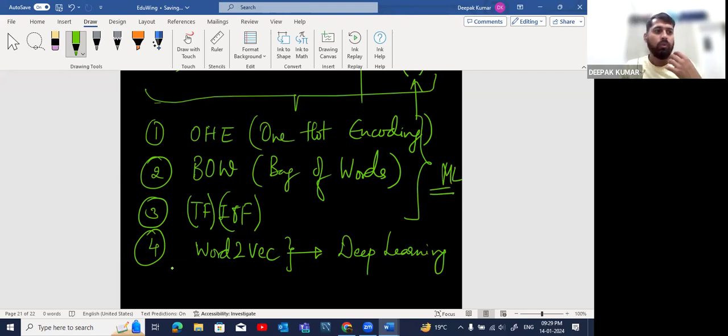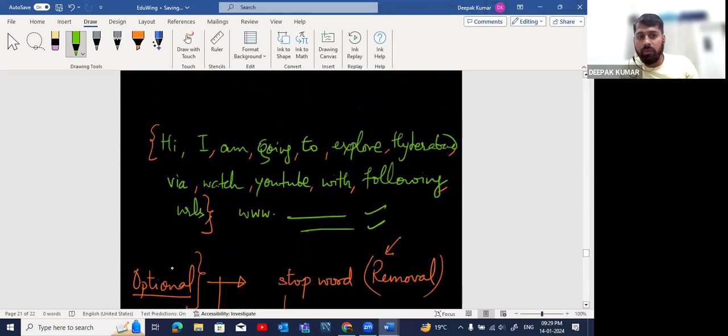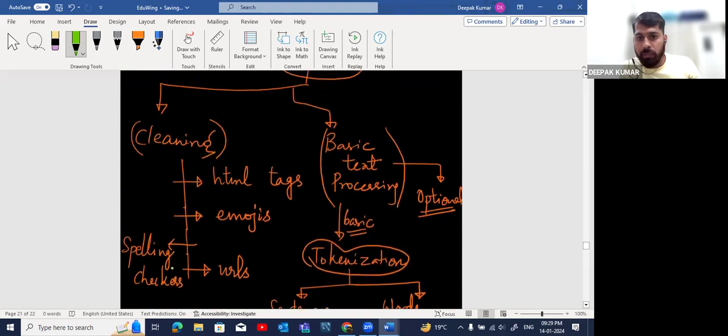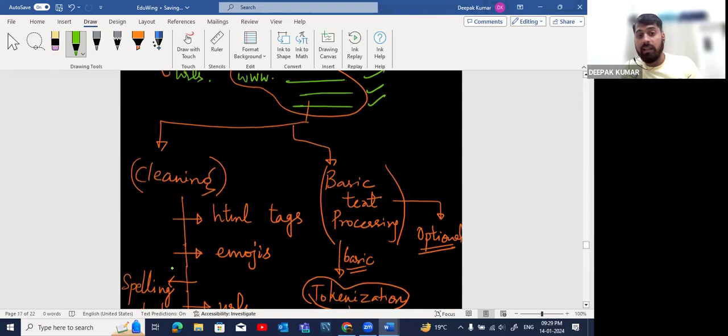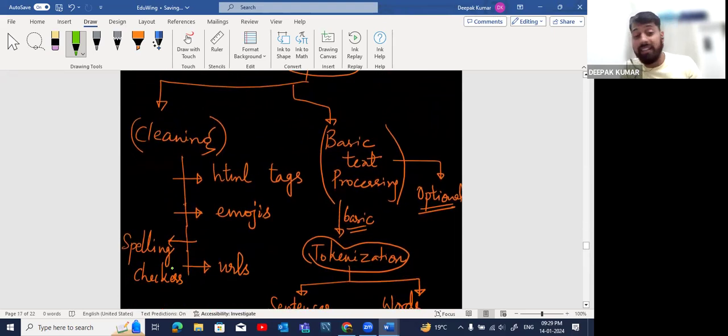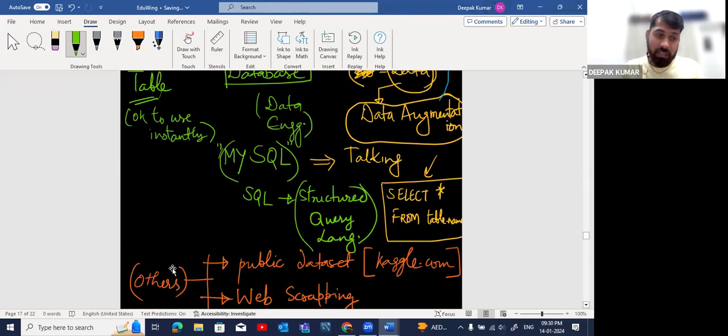Okay, guys. So we are about to study these techniques, but before that, we were required to do such cleaning portions. These are optional cleaning and basic procedural cleaning: doing the tokenization over Python, fetching the text, removing the HTML tags, emojis, correcting the spellings, URLs, and obviously where the data is coming from. Isn't it interesting? You have learned today that text also needs machine learning.